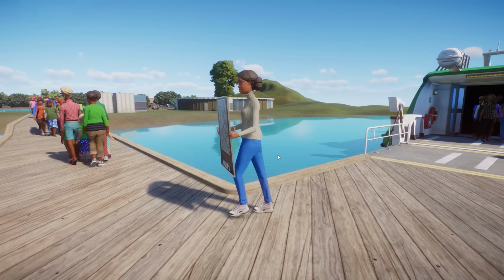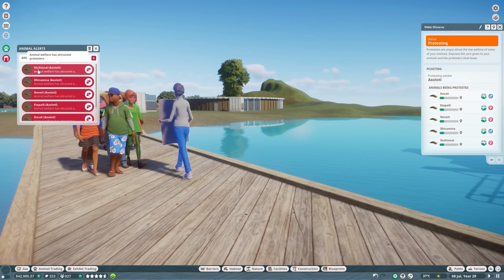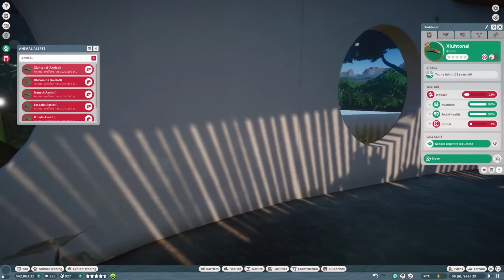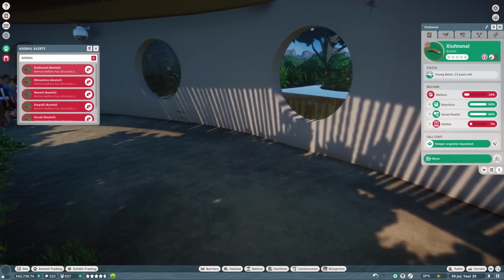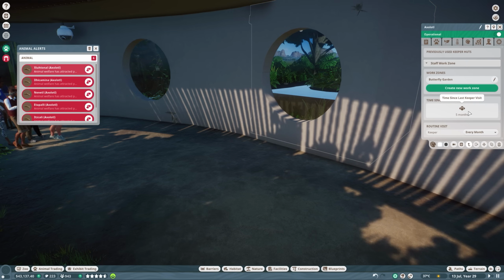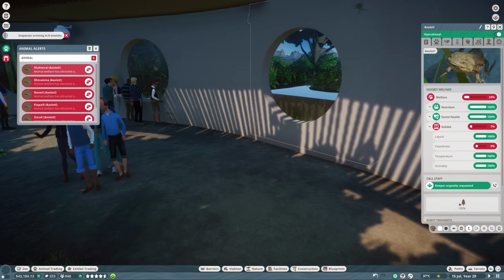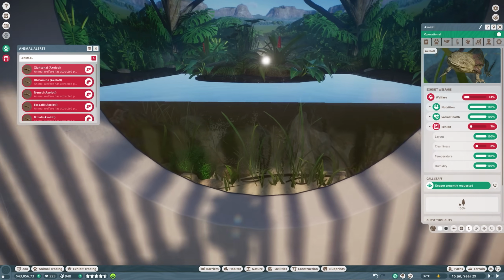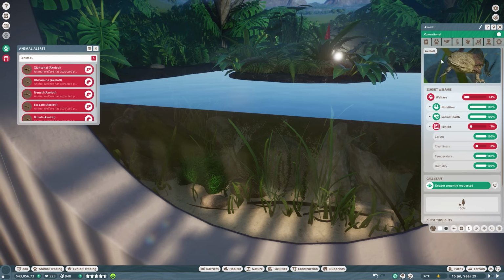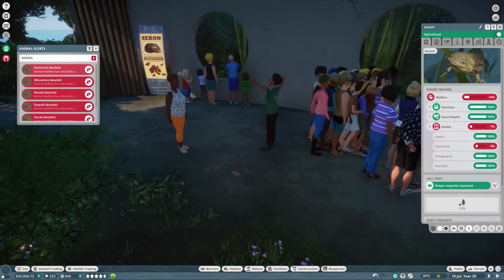We do seem to have a little bit of a problem here, because I don't know what it is. Well, I do know what it is actually. The axolotl is constantly attracting protesters. However, I did make sure that maintenance is every month, as much as possible. But the last time it was done was 5 months ago. So the habitat is now pretty much just super dirty, and this is what is attracting protesters all the time. So yeah, just a little warning, if you have axolotls, they need a lot of help here from your keepers.